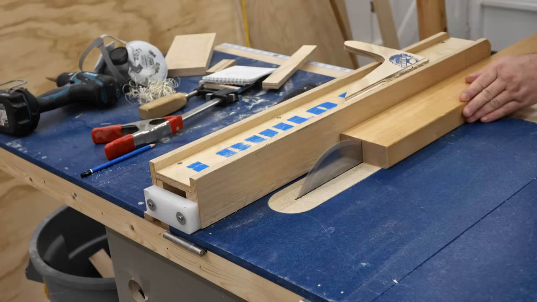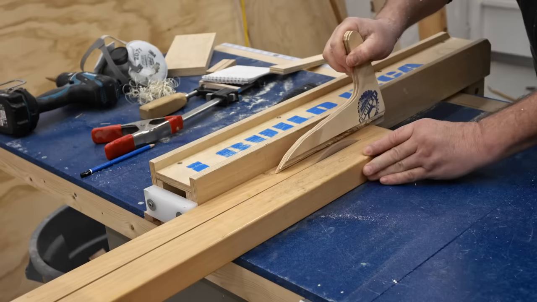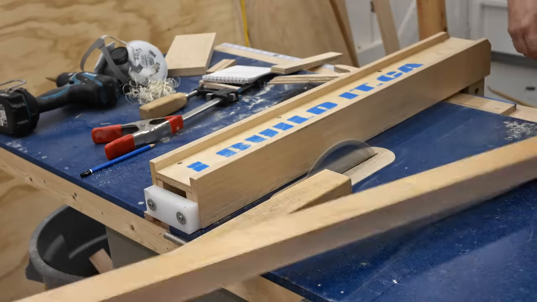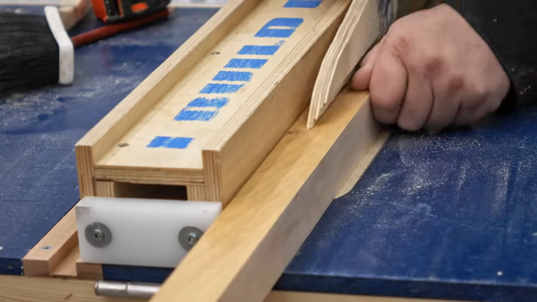With that done, I can cut out the track from a piece of hard maple, and I'm more or less designing this as I go along, but I know the length of the track needs to be twice the width of the door, and it also needs a groove for the wheels to ride in, and I'm doing that in a series of cuts.